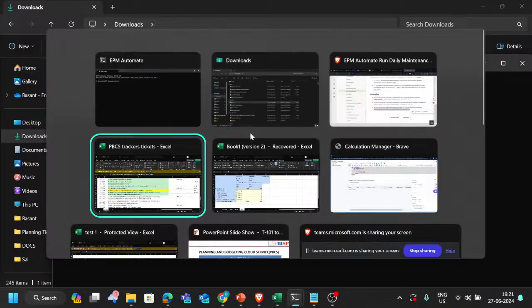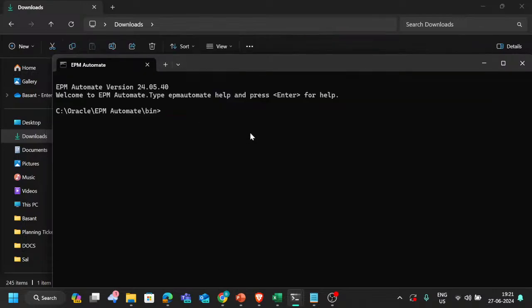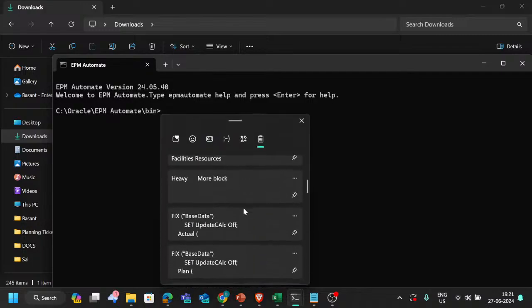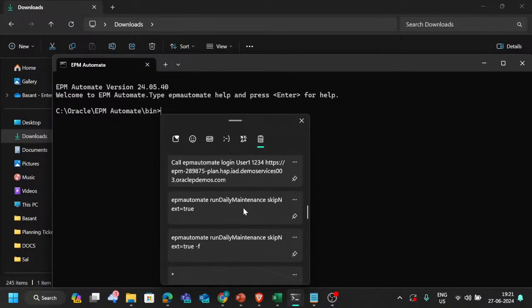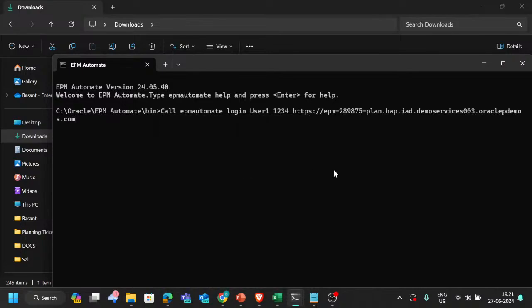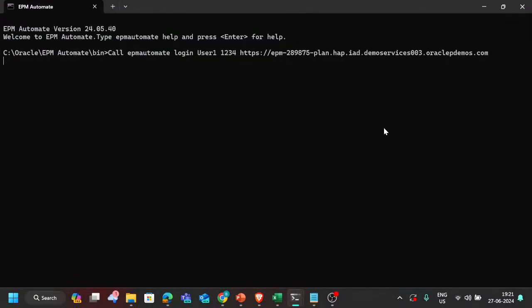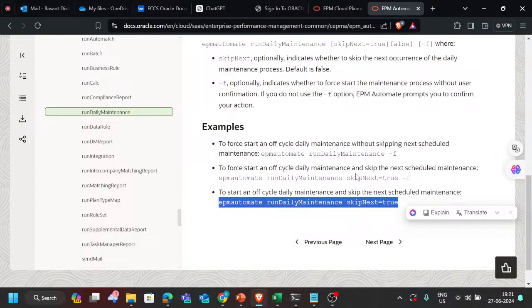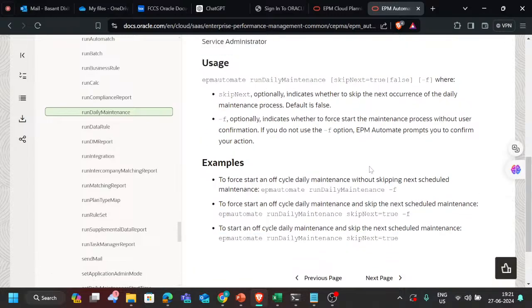I'm manually running that, not creating any batch file. So I'm just logging in. Okay, login is successful. So how can we use this command? The command is of three types.